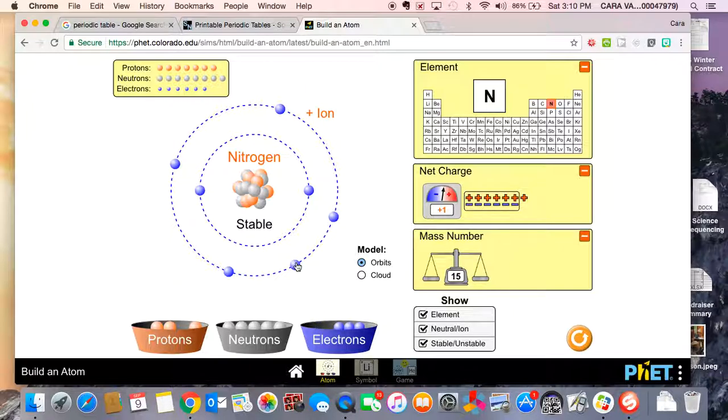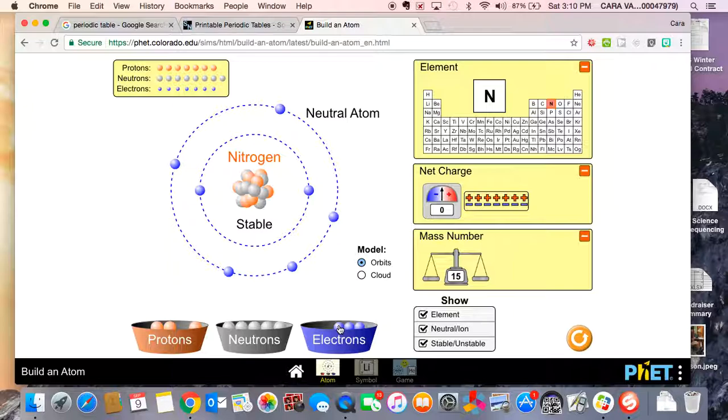The last thing I want to look at are the electrons. We see that as we add electrons over here, some things change. Right now we have a neutral atom, and a neutral atom means that it's not positive or negative. Every single one of these plus signs represents a proton. So if we look up here, we have 7 protons, 7 plus signs. We look down here at the electrons, there are 7 electrons, 7 negative signs. And so each one of those positives and negatives cancel each other out.